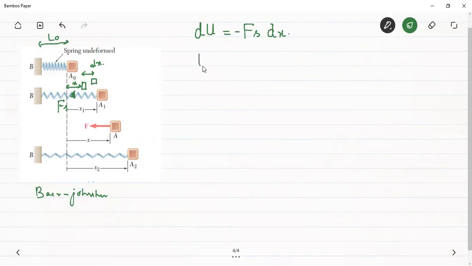So what would have been the total work done in displacing the spring from its undeformed position to an extension of x1? The work done by the spring force in displacing the spring from an undeformed position to an extension of x1 will be equal to minus integral of, we can see that the spring force is represented by kx. In the intermediate position which I took, the spring was at an extension of x, therefore the spring force would have been equal to kx. And the displacement is dx.